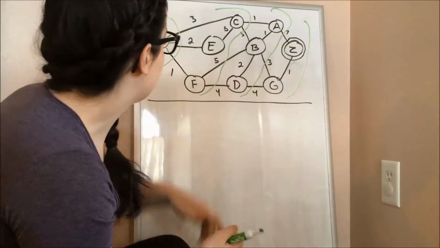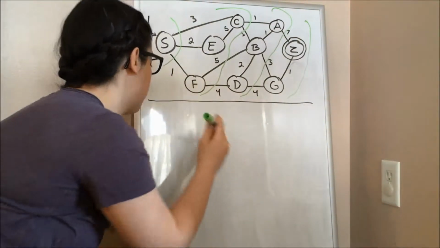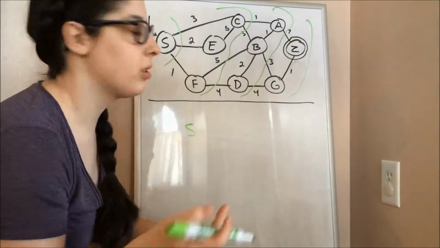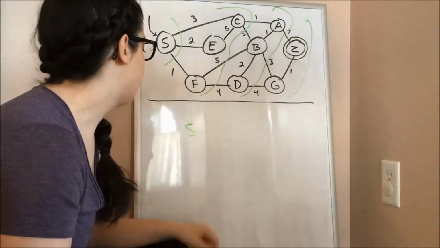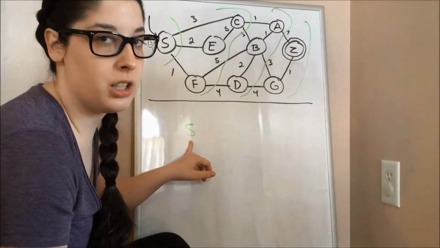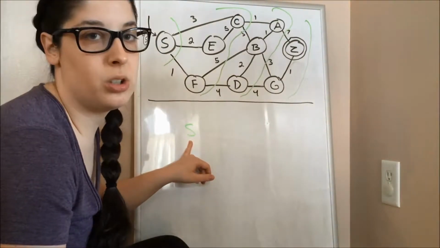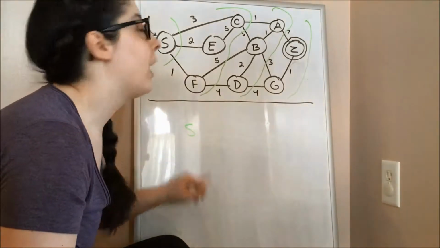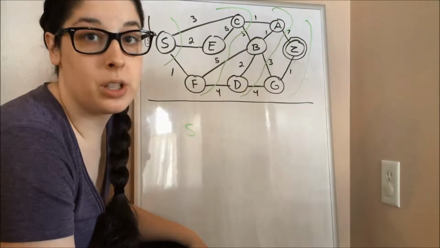Here's how we're going to do our search. We start out at the source, so we put that in our queue because it's the first node, and that's just how we start. Now we take the first thing in our queue, and we check if it's the goal. It's not. So since it's not the goal, we expand it. And we expand in alphabetical order.